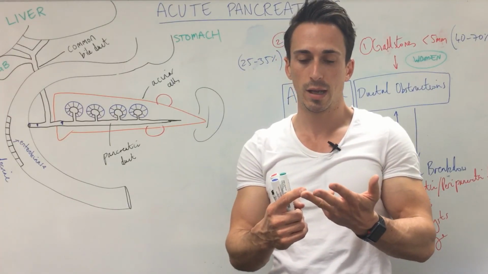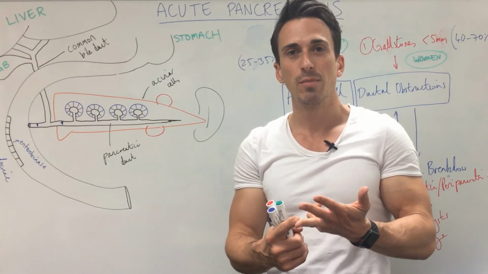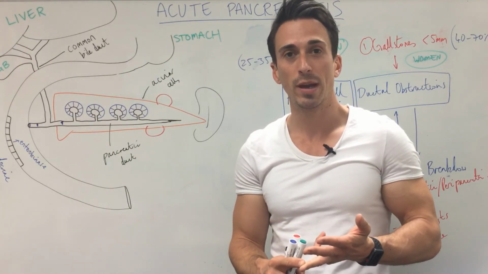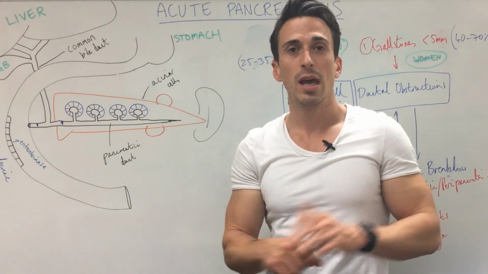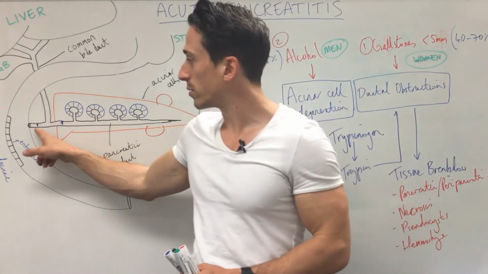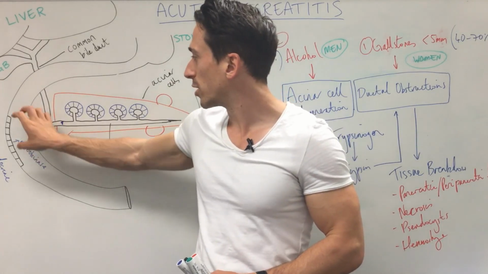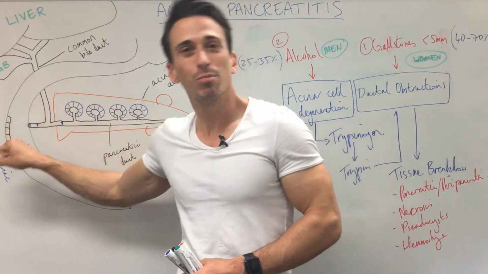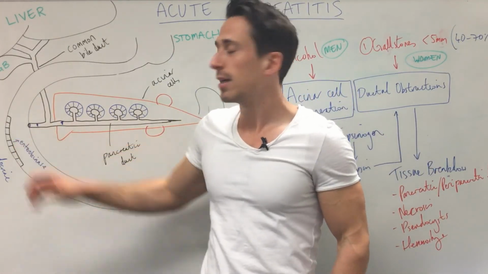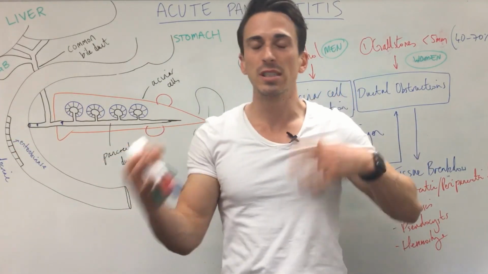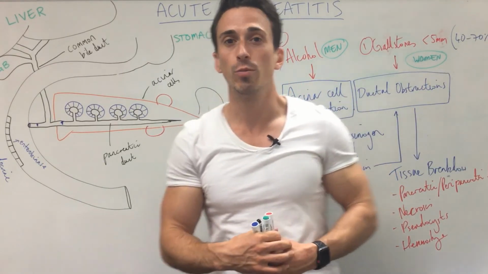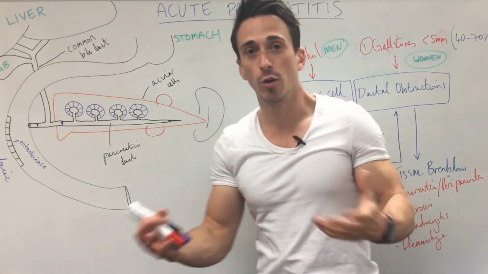What else do you need? Basically, pain relief as well, because there's going to be a lot of pain associated with the acute pancreatitis. So this could include analgesics, maybe morphine, but remember that morphine can constrict smooth muscle, and so may potentially constrict the sphincter of Oddi, potentially could make things worse, so maybe other forms of analgesic. And that's basically some of the treatment options. Not all the treatment options, but some associated with acute pancreatitis. So hopefully that helps and made sense.